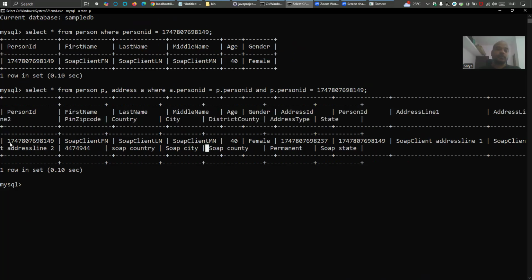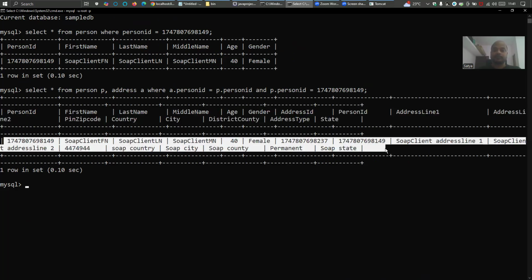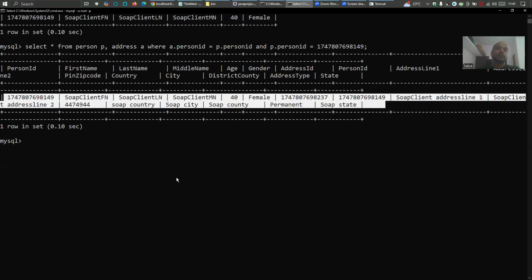Similarly, the values are represented here. Age 40, gender female, and this is address ID 237. Then 49 is the person ID of the address table, sub client address line 1, address line 2, pin code, sub country, sub city, sub county, sub permanent, sub state. So this is how it is.